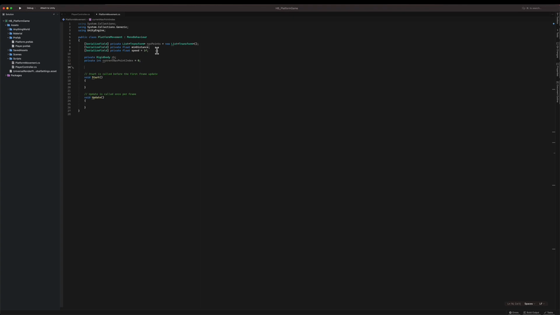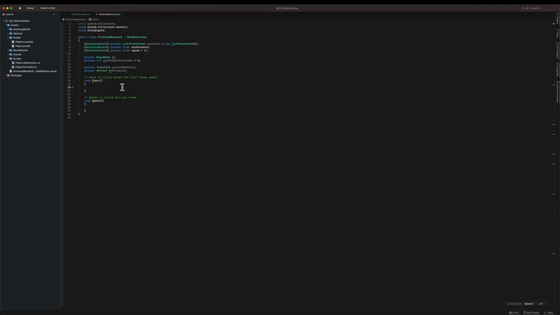And I will also, let me think, I will also keep a transform of my current nav point and the position of my destination. I'll use these destination and current nav point variables to handle the navigation of our platforms.